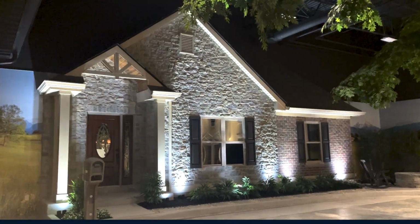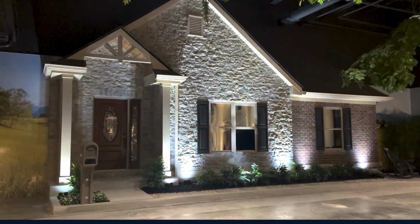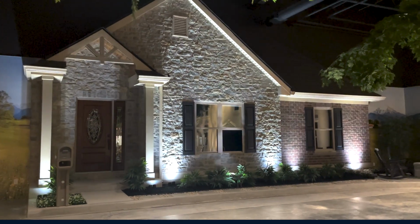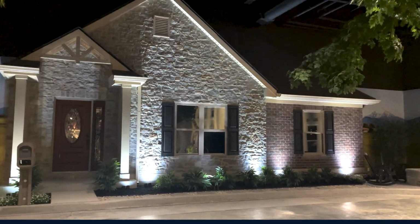One of my favorite new features is this Christmas sparkle mode. I call it Christmas, but it's sparkle mode. You can have the lights flash. Evan will pop up a video from our showroom to show you exactly what that looks like. Great for Christmas. We've done some 4th of July scenes with it too, and it looks really great.